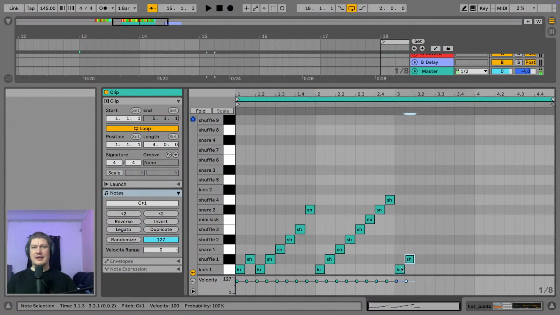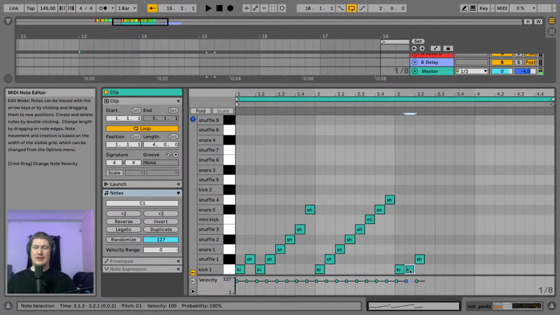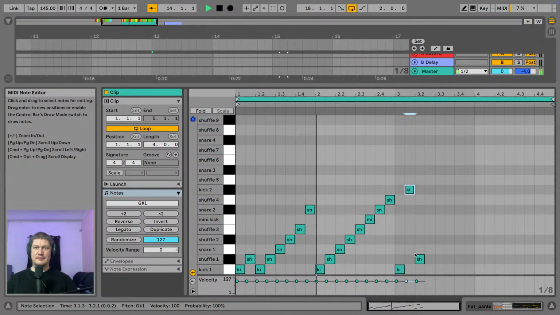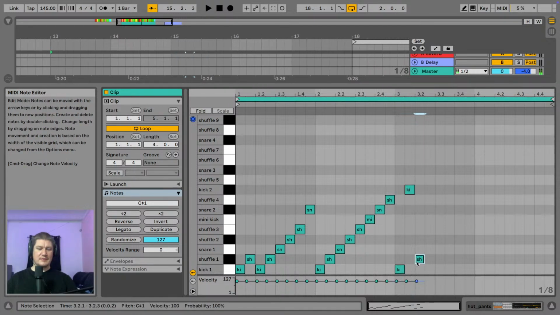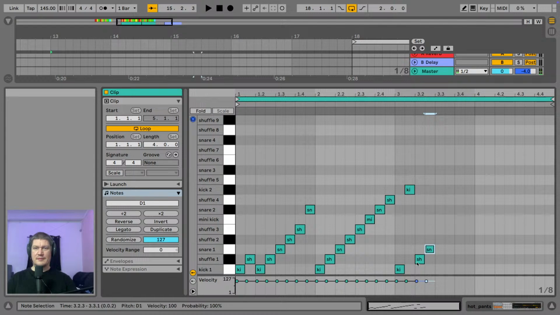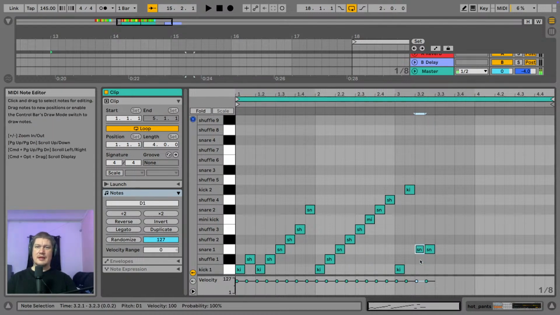And then it goes to the kick, in which case you can just do two of the same kick like that, kick, or you can decide to put this one up to, and by the way, I'm using the arrow keys, so you can select a slice and then use the arrow keys to go like that. So it goes kick. So let's have a listen. So it should go kick, snare.